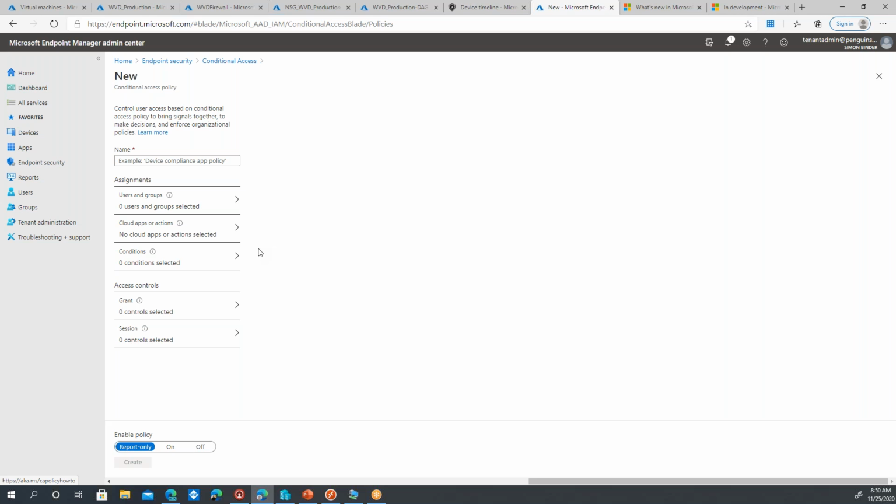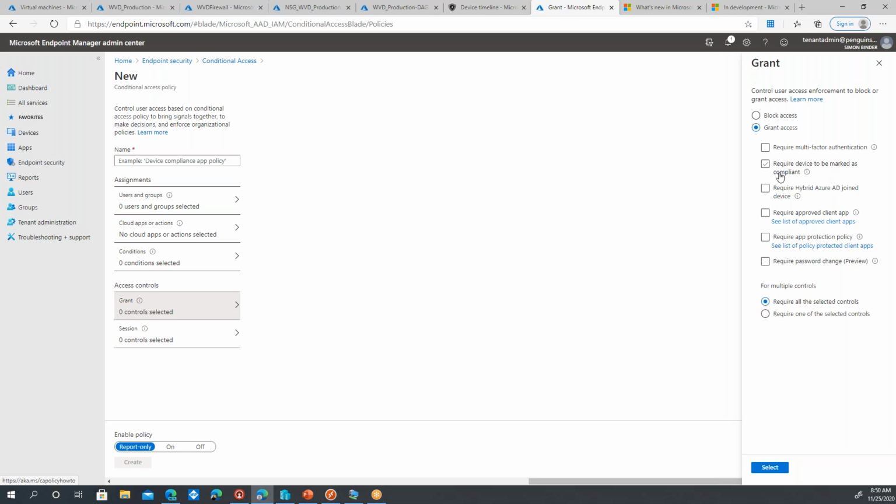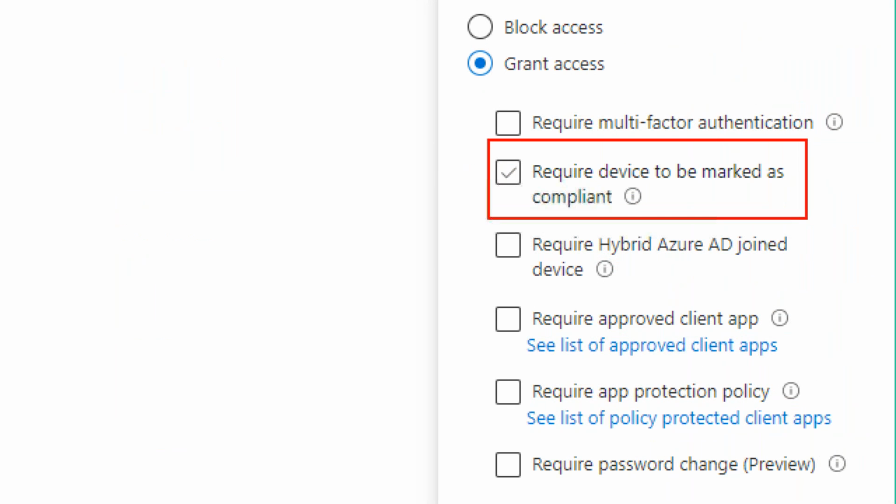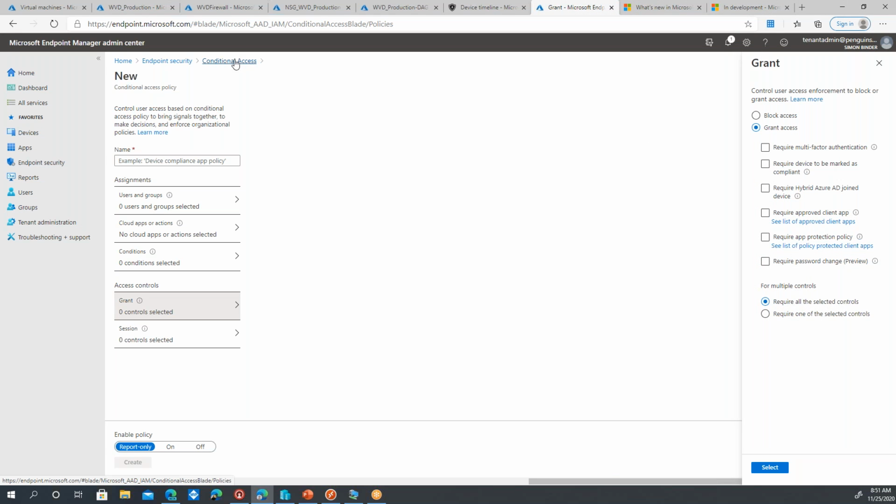So if you don't want a user to access, like in the question previously, Office 365 from your physical host, but only from your virtual host, you can limit that using conditional access, and you can even do that based on your organizational requirements. So if you require the device to have specific software, a specific registry key, or something that you feel is important to you, you can select those custom compliance items within Config Manager and ask Intune to evaluate them and not grant access until they are fulfilled and the device has been marked as compliant. But those custom actions still require co-management, so both Intune and Config Manager. They are working on extending that, but currently you need to have both.